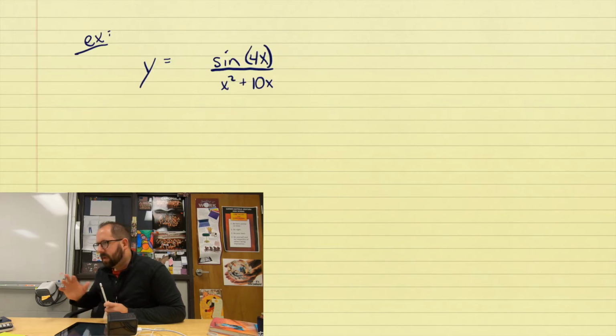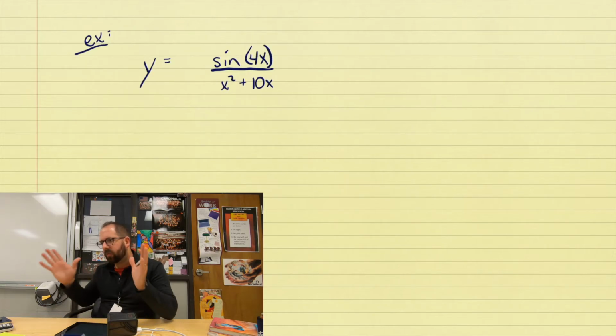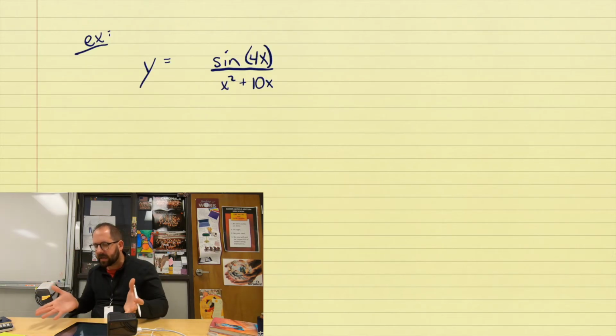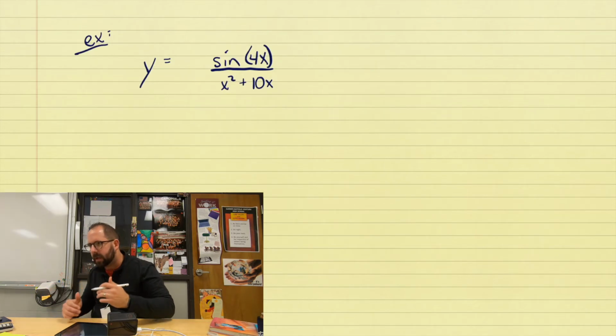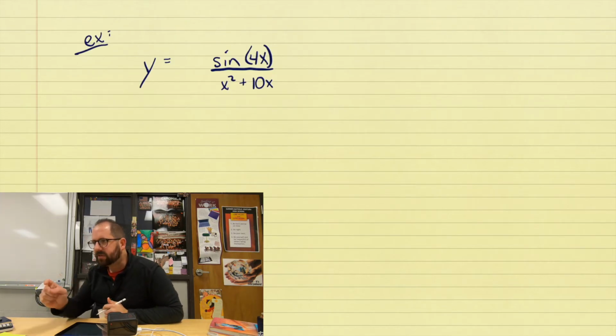I consider this a medium difficulty problem. The overall rule on this one, I know this is going to seem weird, is not chain rule. The outside of this one is actually a quotient rule. It's a fraction. There's no parenthesis on it, there's no power on the outside, but it still has a chain rule on the inside of it, if you can see that. The top is actually a chain rule.